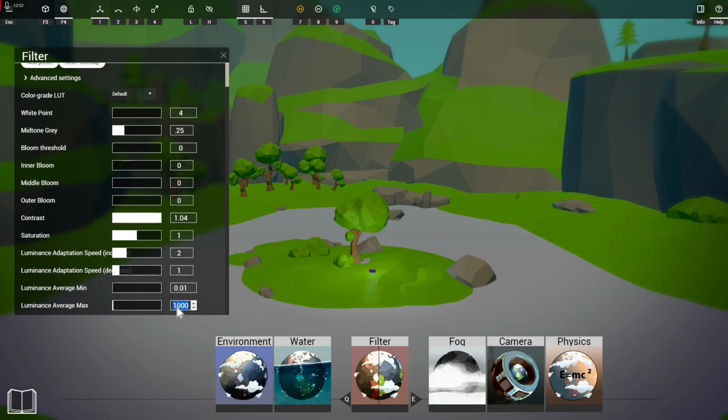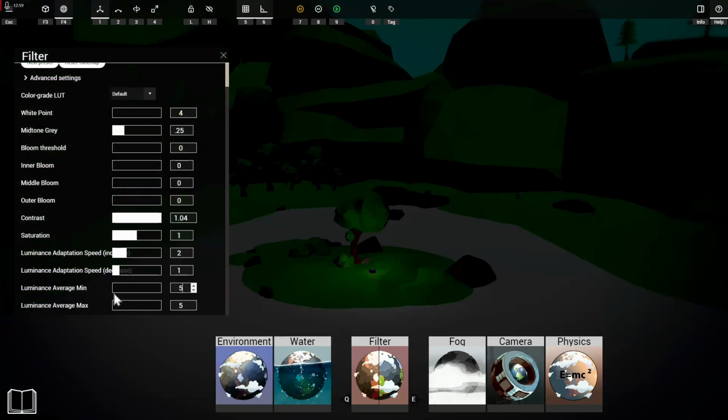So if we set it to like 5, it's not going to change anything because our minimum is a lot lower than our max. But if we go up to 5, then it goes up. So let's see if we go to 10. See, it's not going much higher. It's not changing anything because it's going past our max.